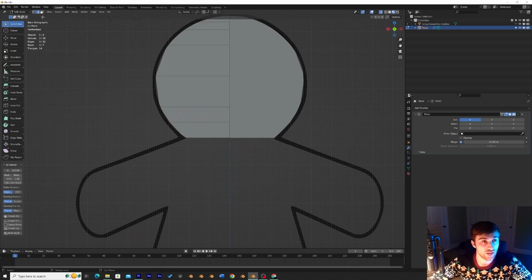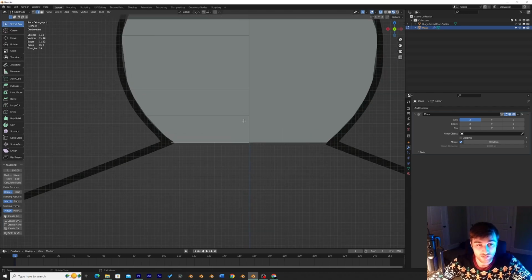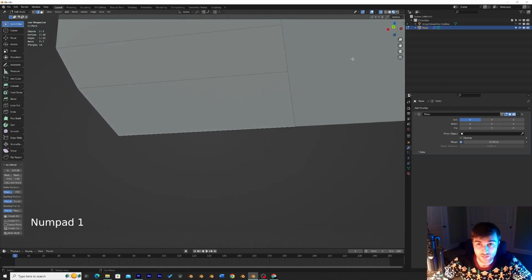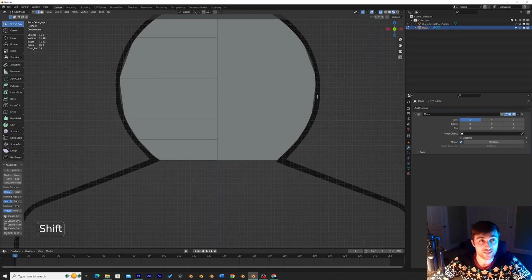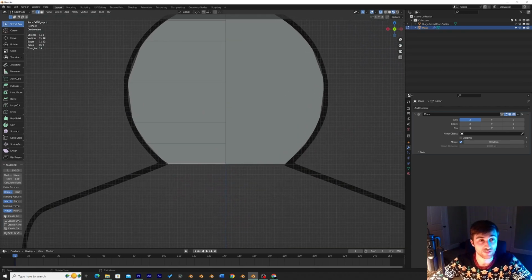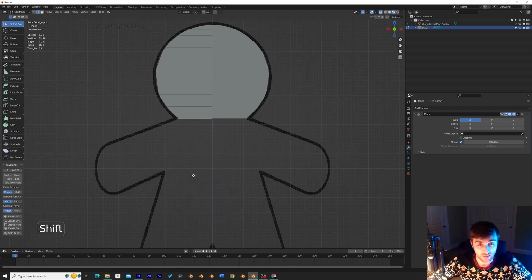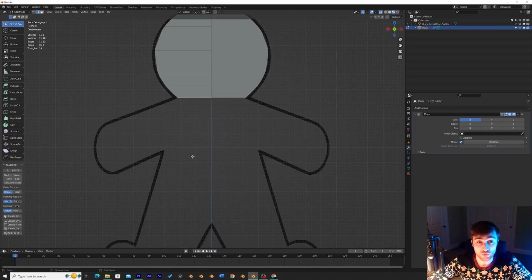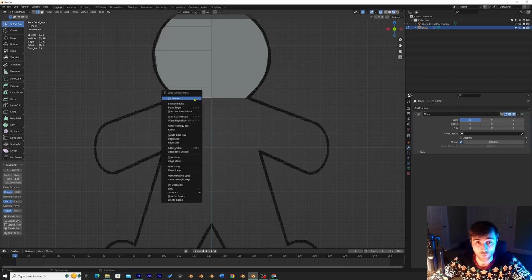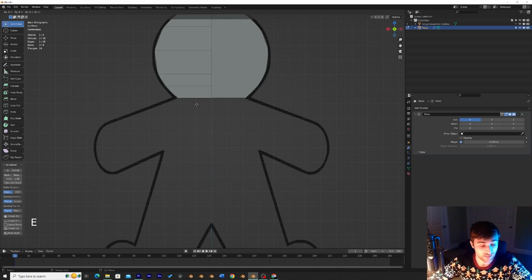So let's go to edge selection mode, and we're gonna select this bottom edge. Remember, in 3D modeling, you can select edges, you can select faces, you can select vertices, and you control that up here. We're going to go to edge select mode, and we're going to now make the body. So let's hit extrude, E. We can either right click and say extrude edges, or we can just hit E. I just like hitting E. It's faster. Easy breezy. So E for extrude.